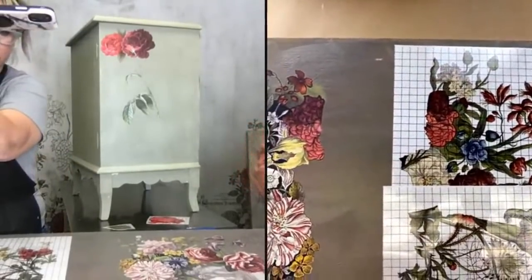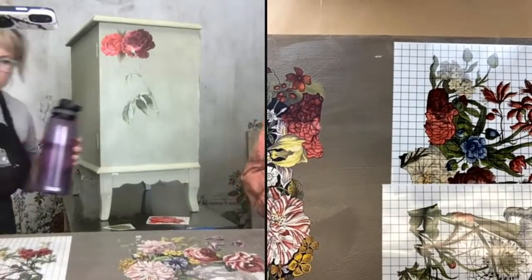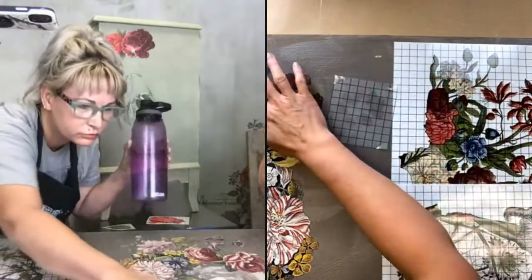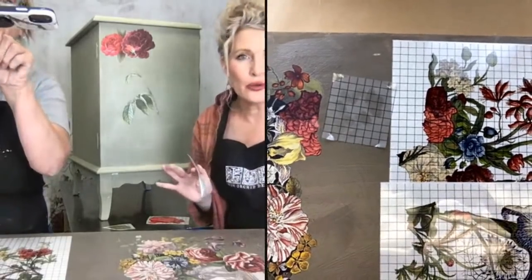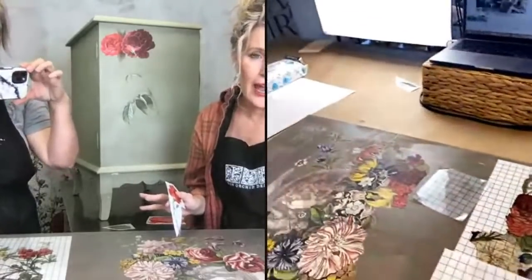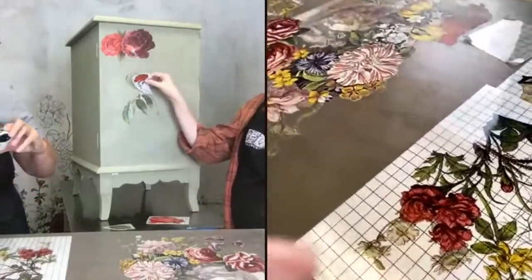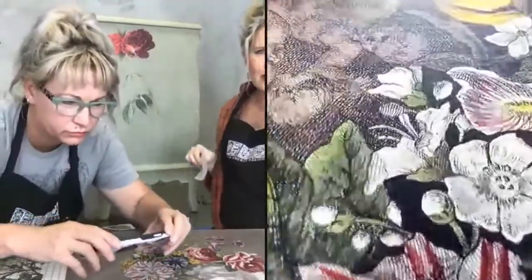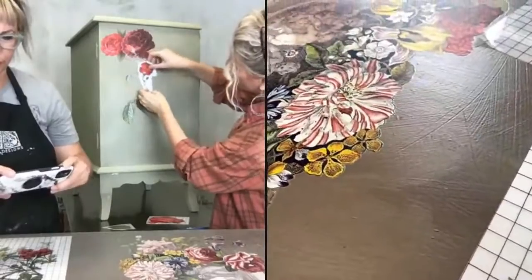There are so many blooms in this, you guys. When you're putting together a floral, whether you're going with a natural, more botanical look, or you're creating an all over pattern, or you're creating a bouquet, you have all of those options available to you. And there are so many options here that as I'm building this bouquet, it's so easy for me to choose direction based on any piece and what composition and layout is going to work for that piece. So that's really important. And those are the things that we thought about as we were creating.